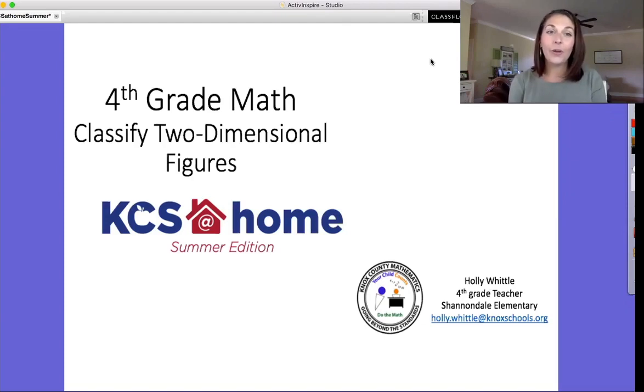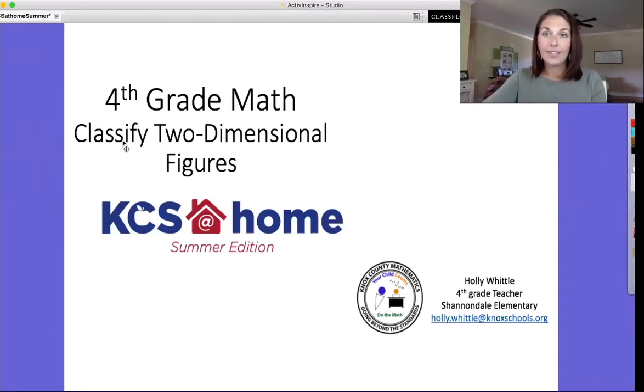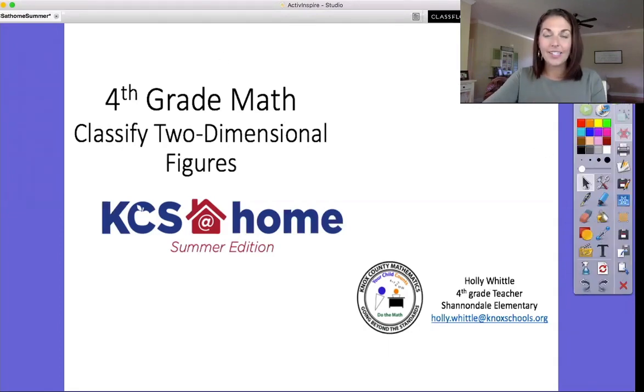Today's lesson will focus on classifying two-dimensional figures. When I see that word classify, I know that I'm going to be sorting something, and I'm going to classify these shapes based on certain attributes or certain things that I see within each of those shapes. And when I see two-dimensional, I know that means that shape only has two dimensions, such as a length and a width. They're those flat shapes that I could draw on my piece of paper. So we'll be seeing those two-dimensional shapes throughout our lesson, and we'll be putting those shapes into categories.